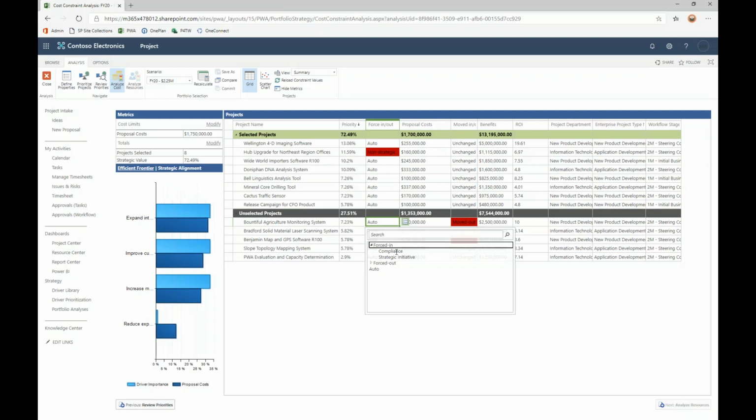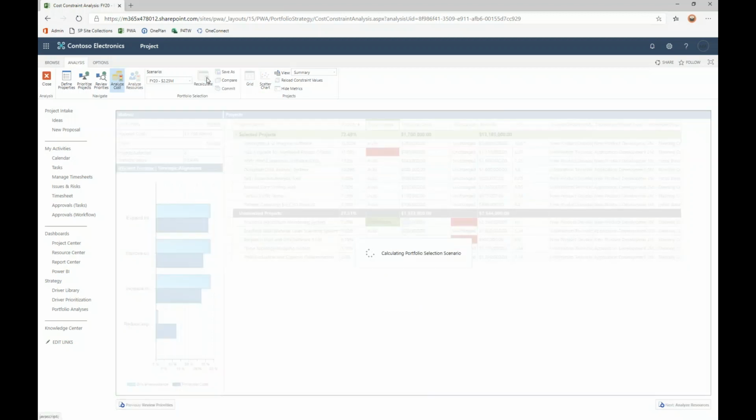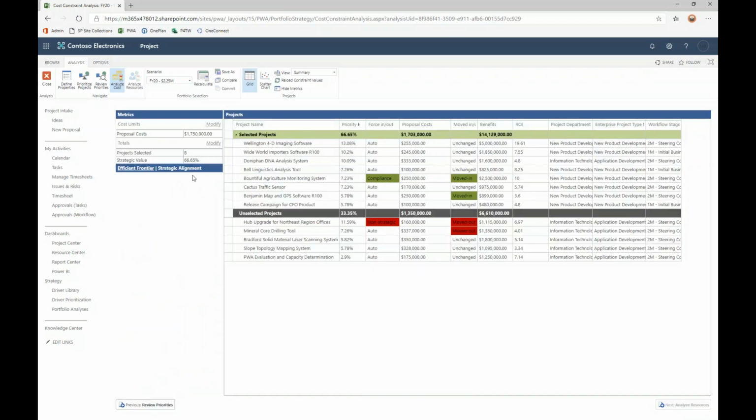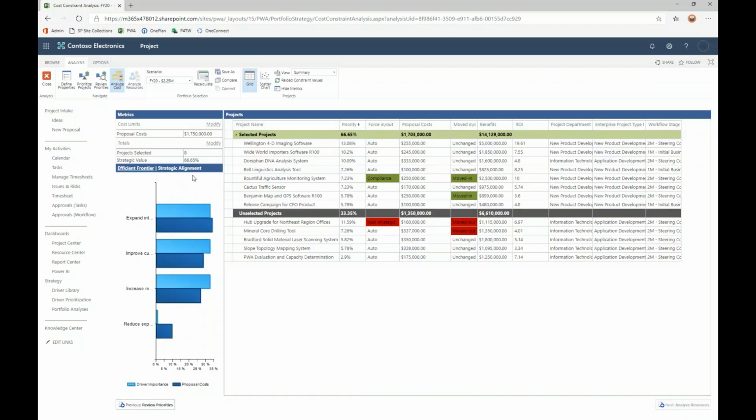Maybe it's a legal requirement. You might just want to type in that the CEO said just do it. There's lots of reasons why you'll force projects in or out, and you can capture those as you go through a strategic alignment within this tool. So if I recalculate this analysis, you'll see that that force in and force out has taken effect.